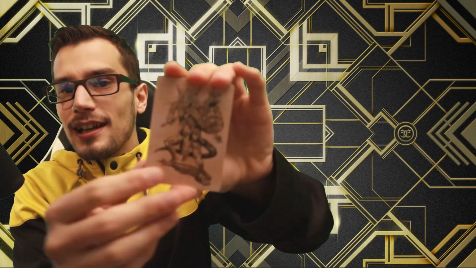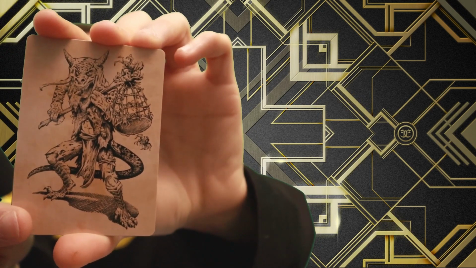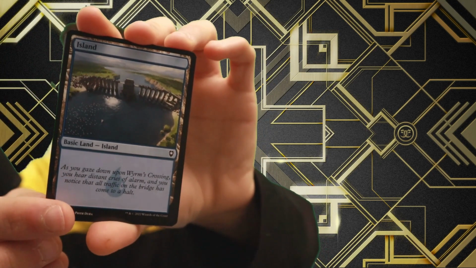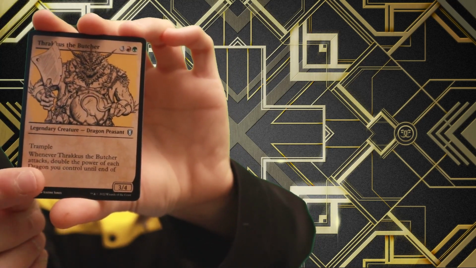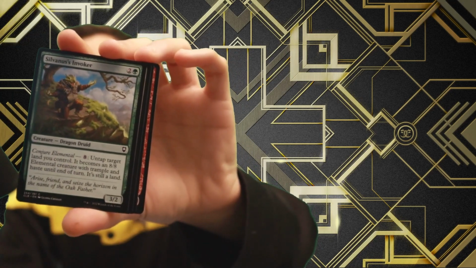And let's take a look at this Baldur's Gate pack. Hopefully we can get the camera to cooperate. There we go. Ew. Satchel of... That is actually scary. That is nightmare fuel if I've ever seen it. Just get that out of here. Got a pretty nice island here. The Butcher. Ayo River. 3-4 with Trample. Double the power of each dragon you control until the end of turn. That seems fair. Good thing it costs so much for 5, right?